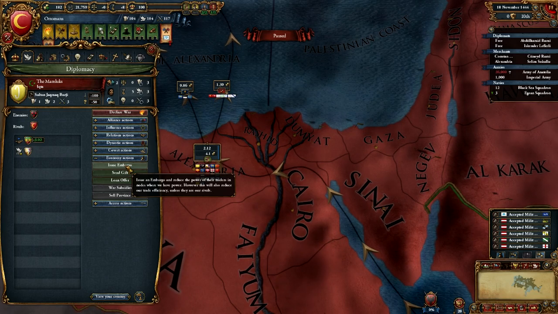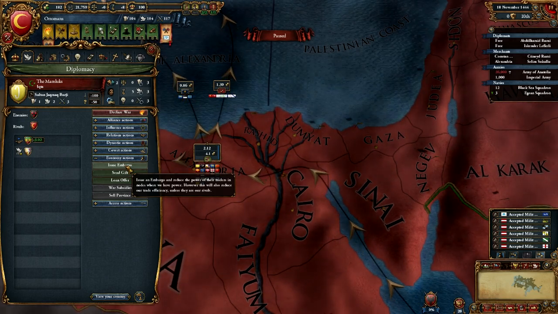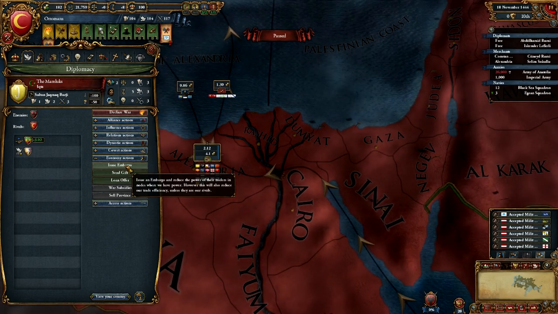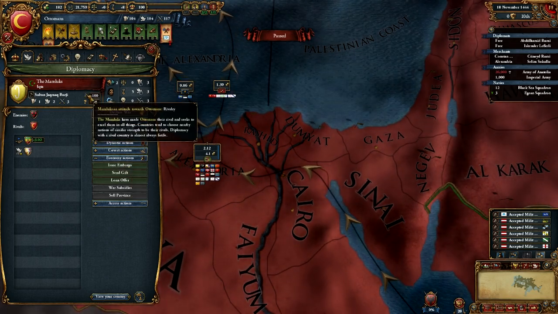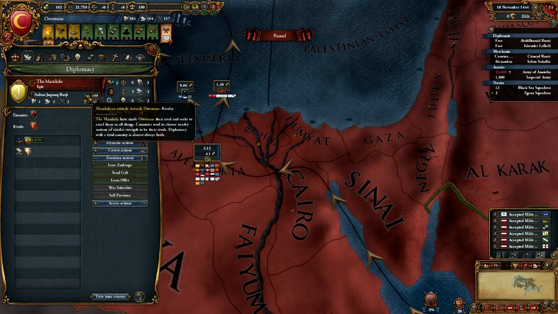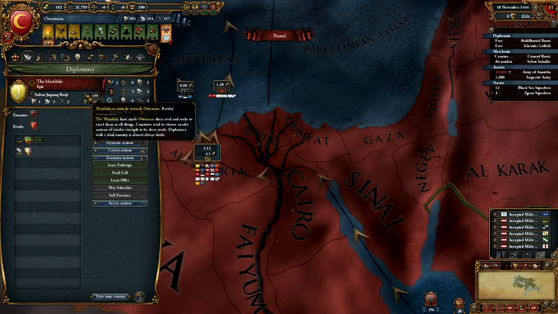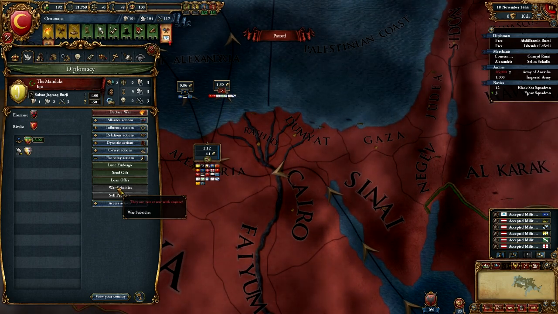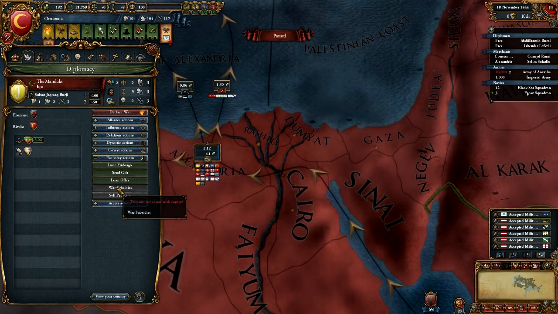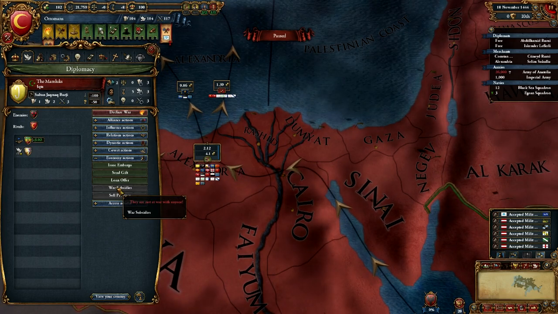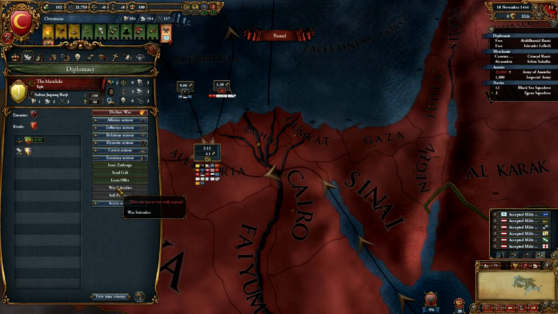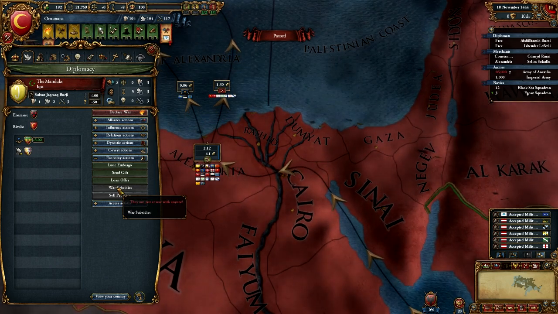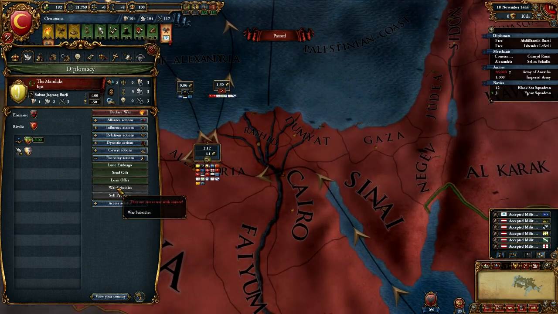There is an exception to this last rule though. If your enemy is a rival, as indicated here in their diplomatic options, which we will cover in a couple of episodes' time, you don't take that penalty. This means that you only need to worry about the fact that they get a casus belli against you. So in this case, yeah, we might as well issue an embargo against the Mamluks. I know that our military is strong enough to actually repel an attack by them, and hey, that one measly little one is still something.